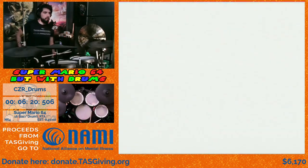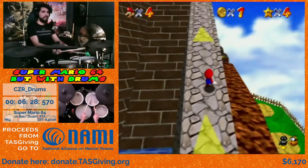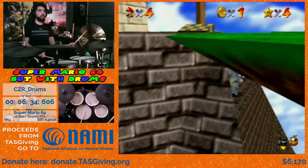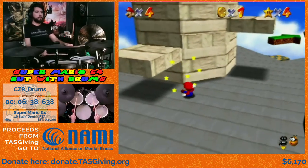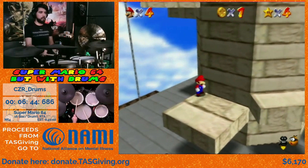So what else? Yes. He said the bass pedal is mapped to A. He actually, like a good rocker, has a double bass pedal, so he can press A rapidly with both of his feet if he needs to, which might come in handy for, I don't know, something like BLJs. And yes, BLJs will be attempted using the drum set.